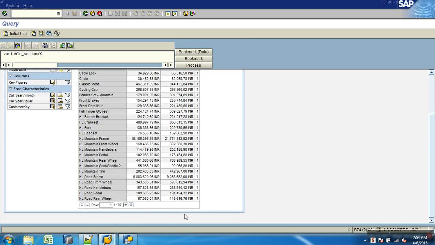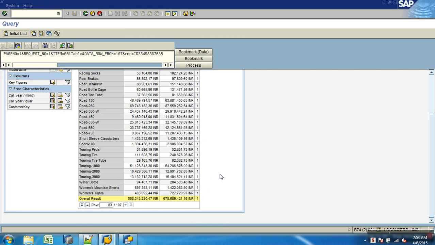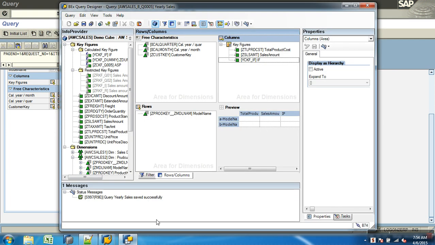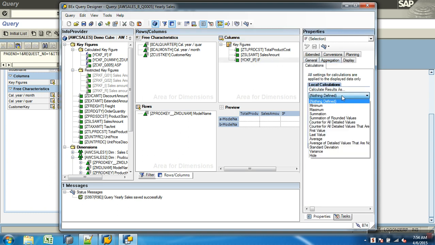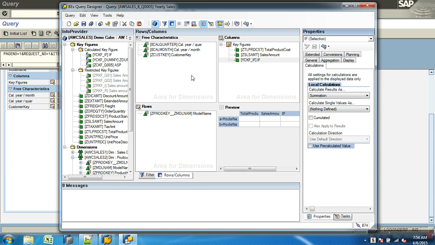Even the result is calculated as what? The Boolean function only. Now you don't want that to be one. Go to keyword properties, calculations, calculate result as summation.